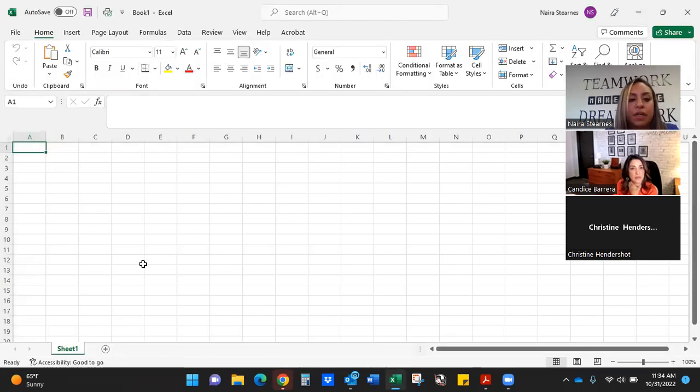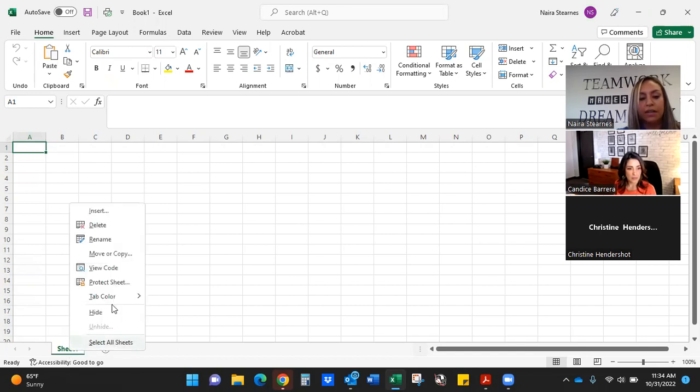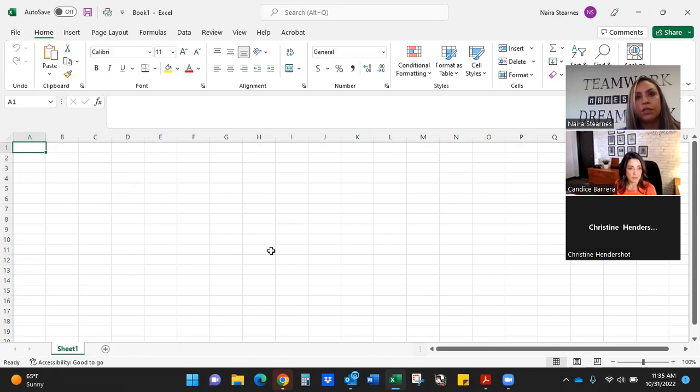Really quick, I know that I said we're going to create a spreadsheet, and when we first opened up Excel, it said create a workbook. The difference between a workbook and a worksheet is each of these little tabs down here, it says Sheet 1. Each of these pages that you work on and can add is a worksheet, and everything that it's combined into is a workbook. Does that make sense?